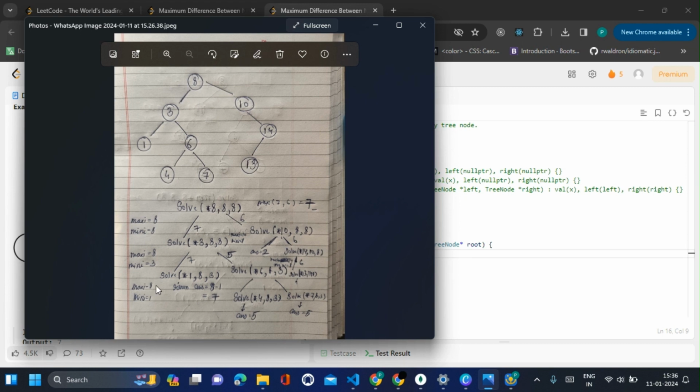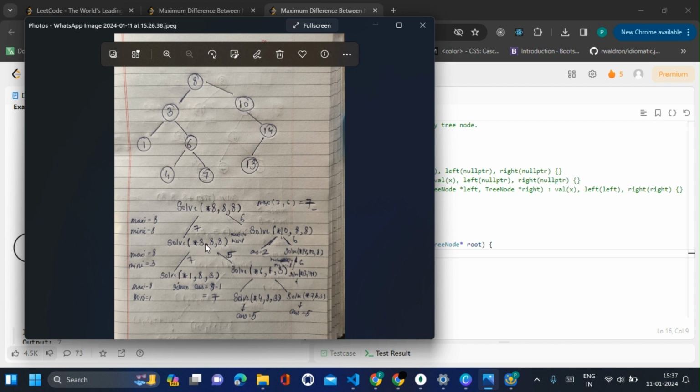The difference between maxi and mini is 8 minus 1, which is 7. So the answer is 7 and this returns 7.